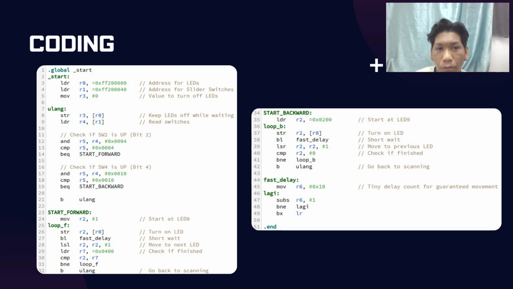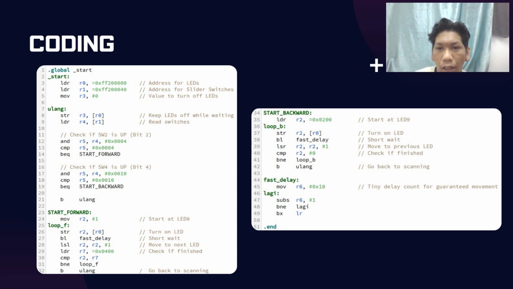So when it runs backward, the first LED to light up is LED9. Then, instead of shifting left, we execute the shift right, so that our one will be shifted downward, just like before, from 0000000010 to 0000000001.